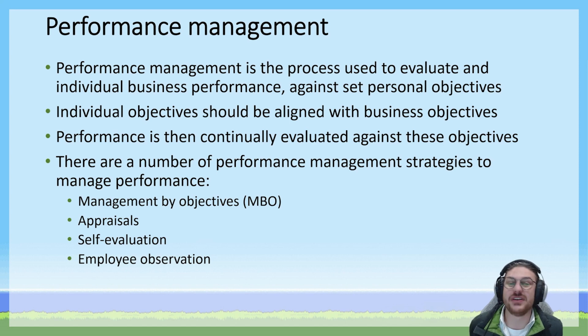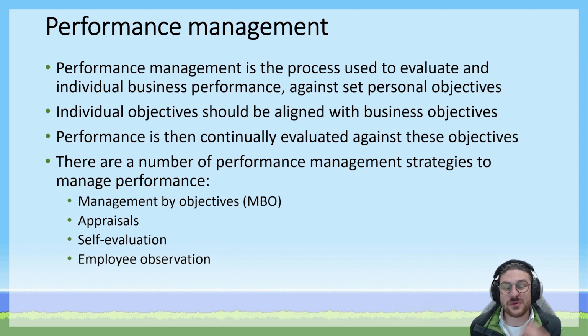When we're talking about performance management, typically we're talking about processes that can be used to evaluate the performance of an individual employee. When evaluating the performance of an individual employee, typically that's done by comparing their progress against individual objectives that have been set for that employee and their contributions in the progress towards overall business objectives. Once objectives have been set for either the business or the employee, performance should be continually evaluated, or at least regularly evaluated, to ensure that both employees individually and as a whole are working effectively towards the achievement of objectives.